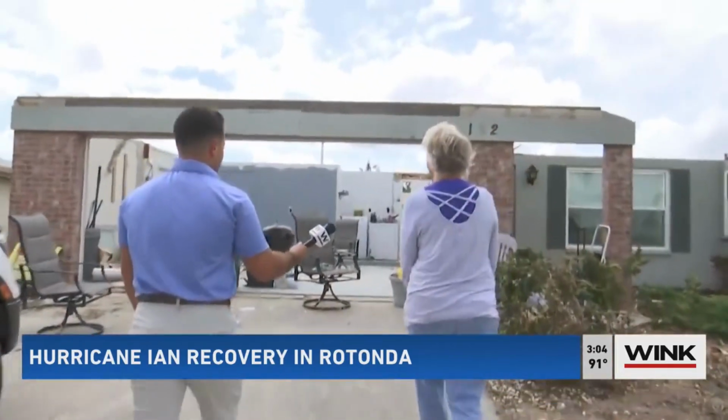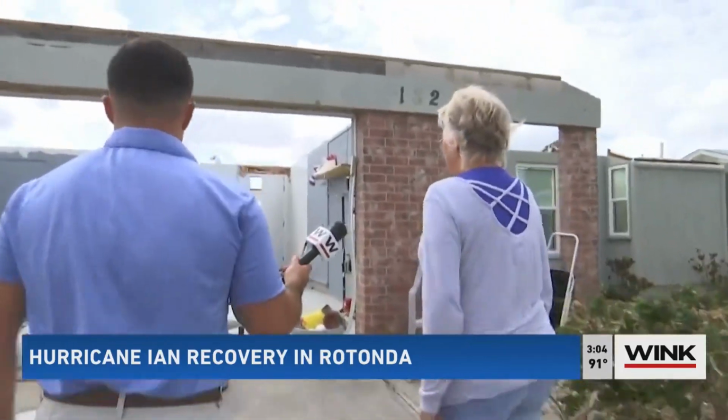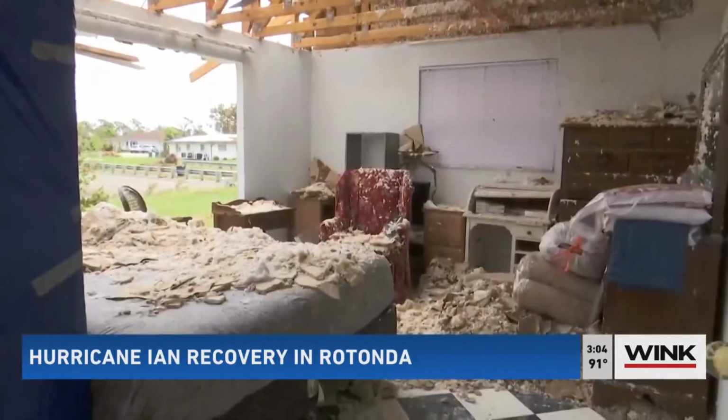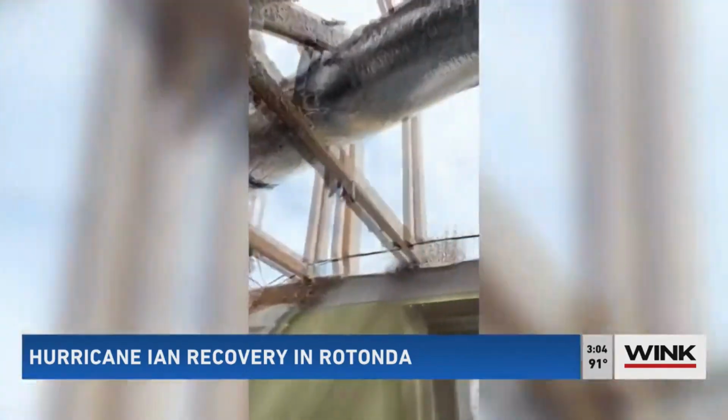It looks how much better than it did an hour ago? An hour ago. Just an hour ago. And these ladies are cleaning this all up by themselves. It's hard because, like I said, this area was hit harder than I think a lot of people realized until you guys will put that out.